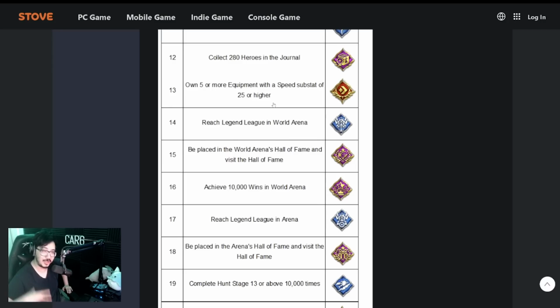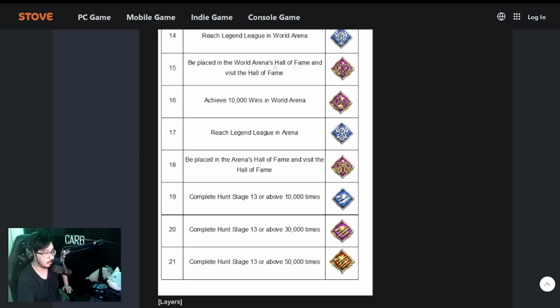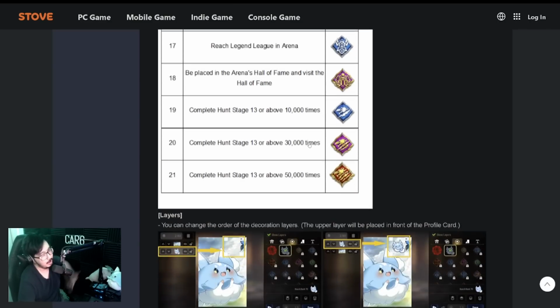So let me know if I have any YouTuber viewers out there that watch my videos, if any of y'all can get this, or if any of y'all are going to get this nice little speed stamp day one as soon as this comes out, because I don't even have a single piece at 25 or higher, let alone 5. That's insane. Reaching Legend in World Arena, that's very nice. Legend League in Arena, which I think a lot of people can get. Not too hard compared to World Arena, but yeah, pretty cool stuff.